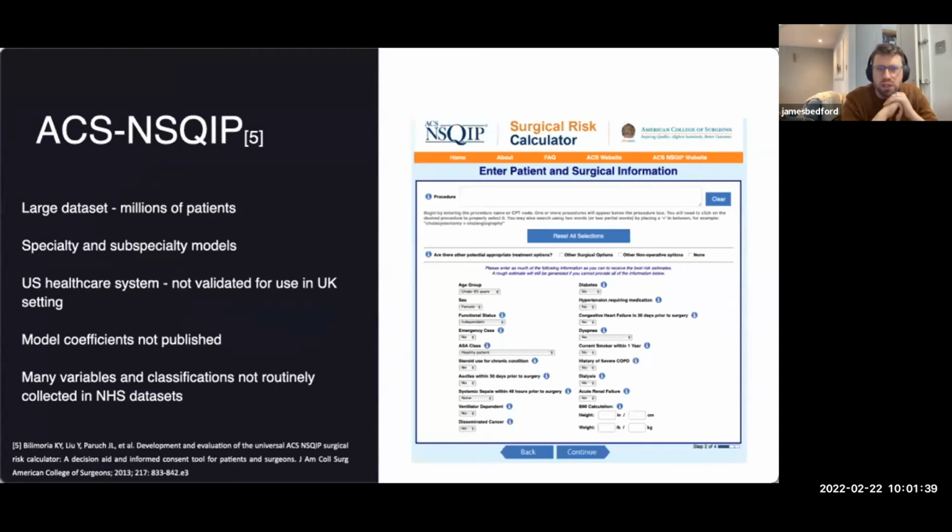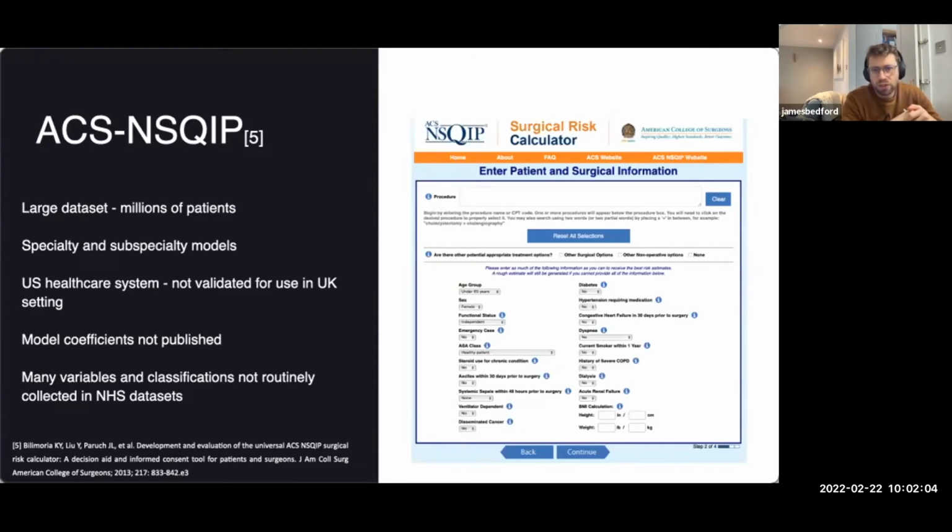The American College of Surgeons NSQIP risk calculator is a more recent one. It's a huge data set with millions and millions of patients. They have specialty-specific models, and they also have procedure-specific models now, because of the amount of data they've been able to collect. But it has never been validated for use in a UK population.